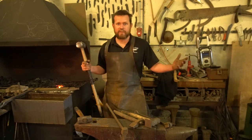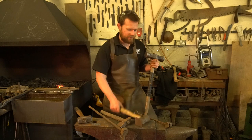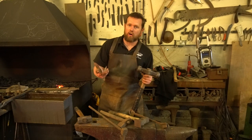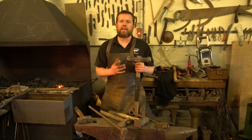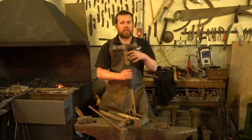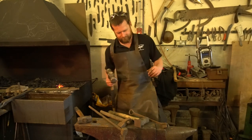So what can we do? Well, you can punch holes with punches, you can fuller, you can flatter, you can swage, you can also of course forge, you can do set downs, you can chop off your steel using hot cuts, and millions of other operations. The great thing about a sledgehammer is just how versatile it is. If you want to forge a taper, you don't need to go making tapered blocks for power hammers, you can simply use one of these and bring it down at an angle. It's great. Brilliant bit of kit. Get yourself one of these.